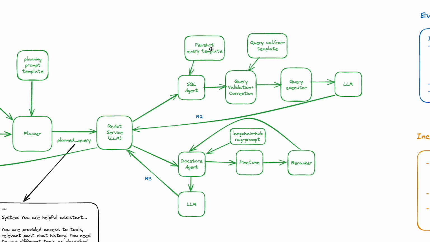The SQL agent has a few-shot query template. Now, what is a few-shot query template? We have already written a database and table schema in our prompt, and then based on that we have written some example queries which the LLM can take help of. So based on those example queries, the LLM would generate a query from the prompt passed by the React service.